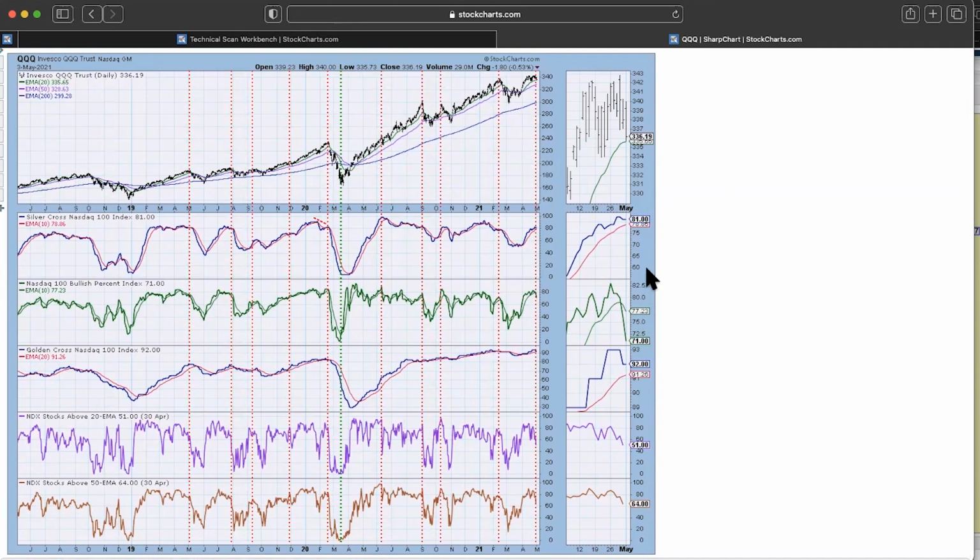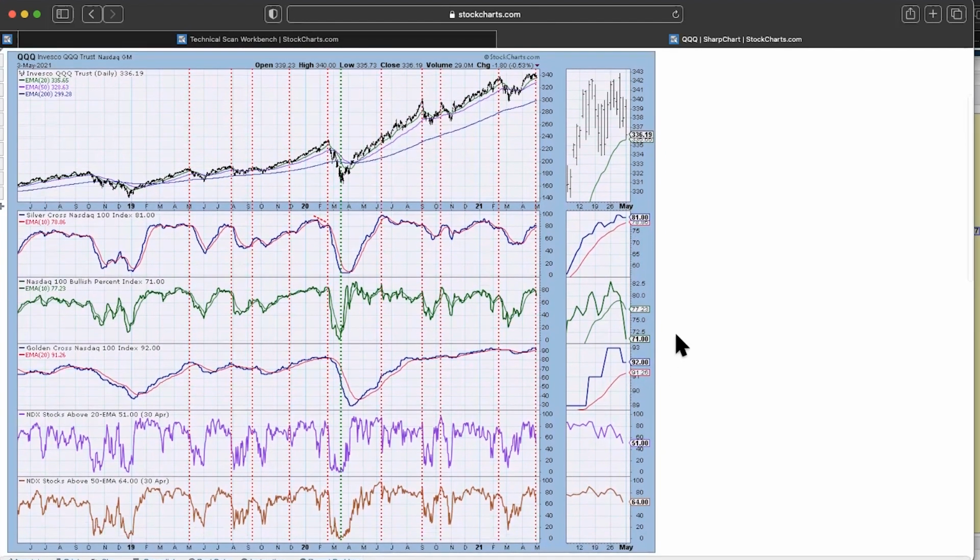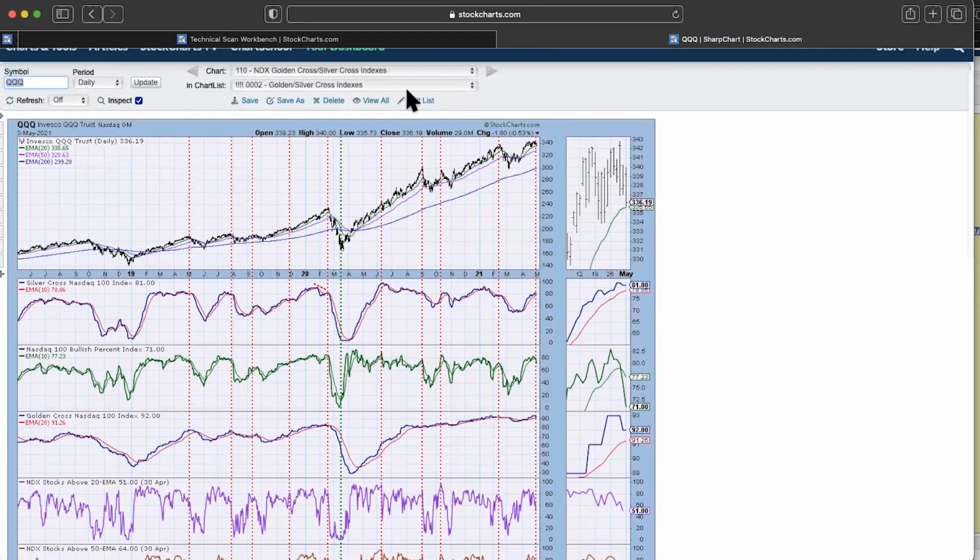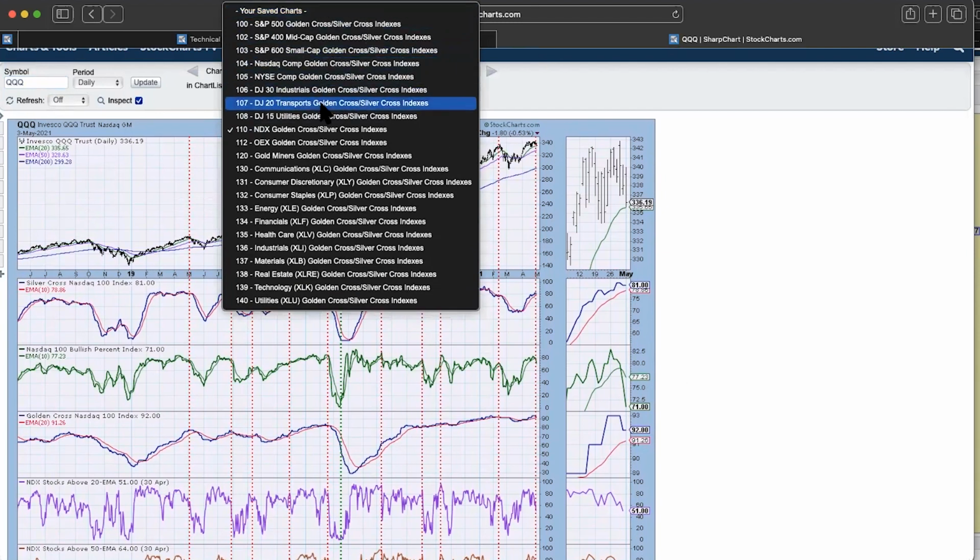The stocks above the 20 EMA, second from the bottom, you notice how they're dropping off quite sharply. I mean, they're at what, 61? No, 51. Yes. So there's quite a bit of weakness, even though the NASDAQ 100 is holding up pretty well price-wise. Here again, you've got those giant tech stocks holding the price up, but you've got stuff in the smaller cap area breaking down. Yep. And you have the same kind of picture on the OEX. There you go.